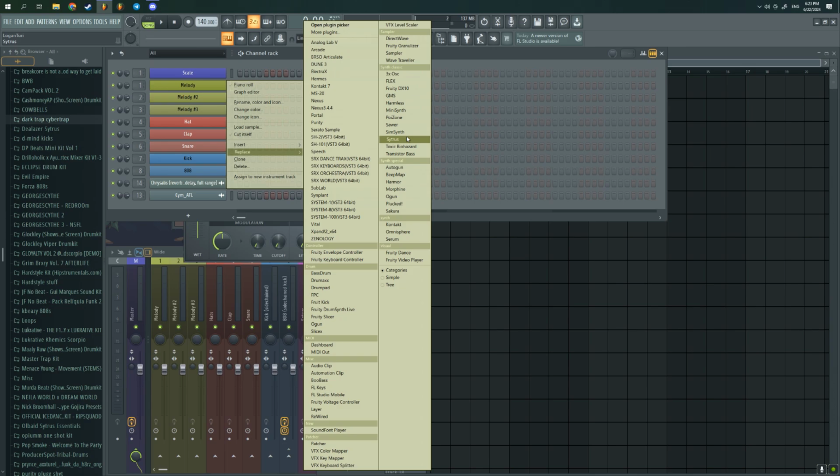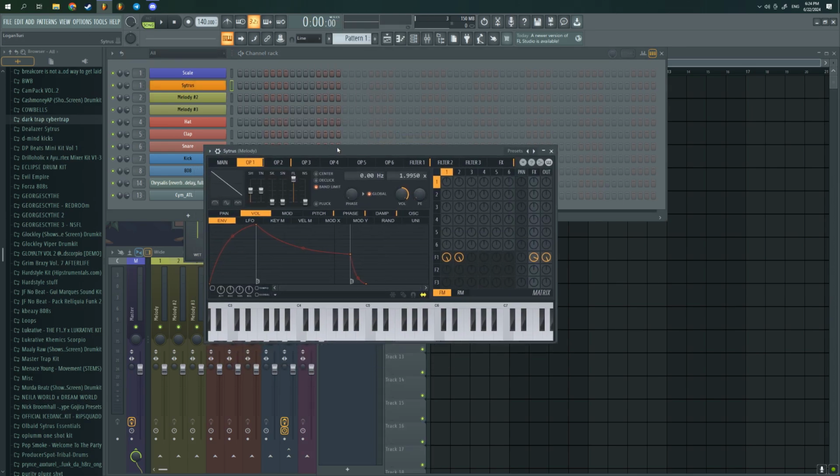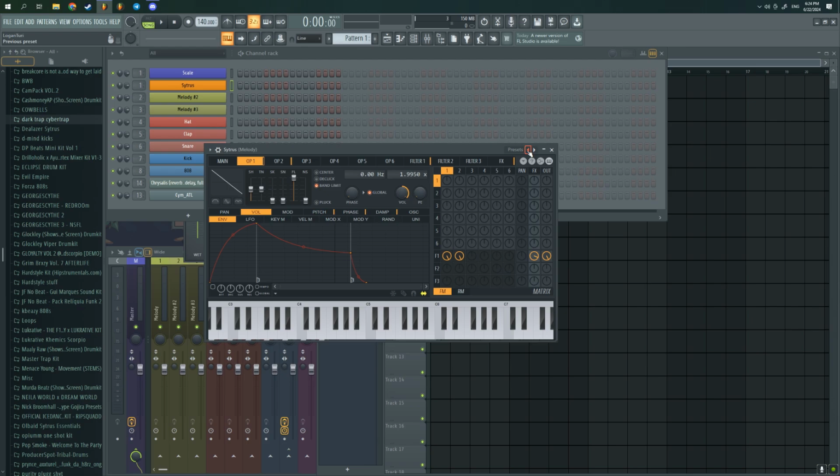A lot of them are just default FL Studio VSTs, but you can dig into other things like Xenology, Expand, MS-20, and Wavestation if you have that. But I'm gonna try to mainly dance around Sytrus today, just because it has the most presets that you've probably heard in other dark trap songs.